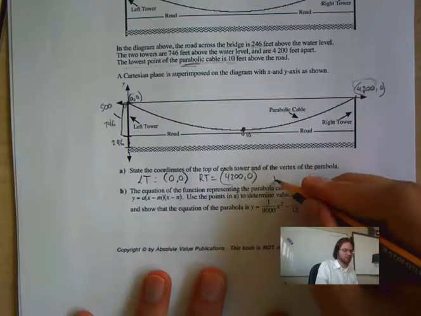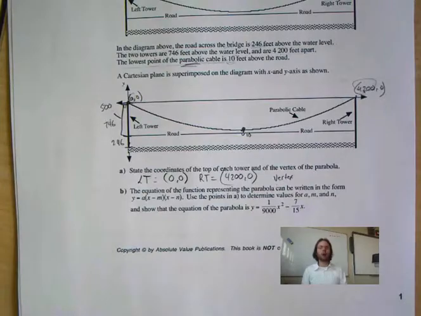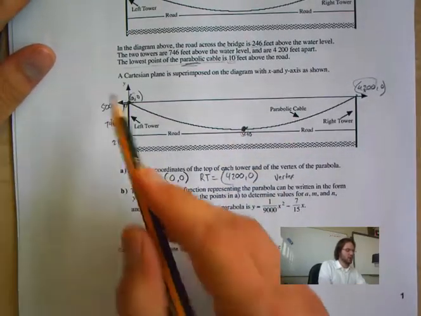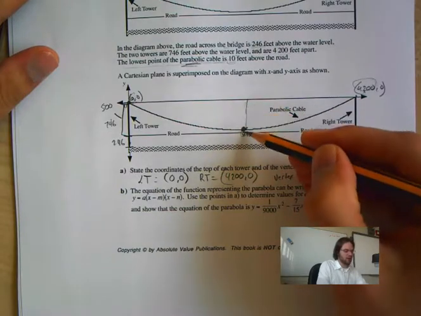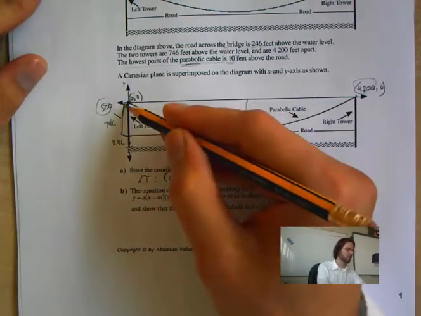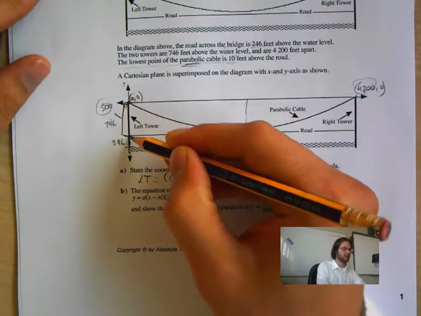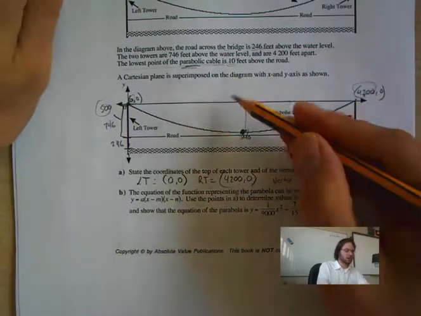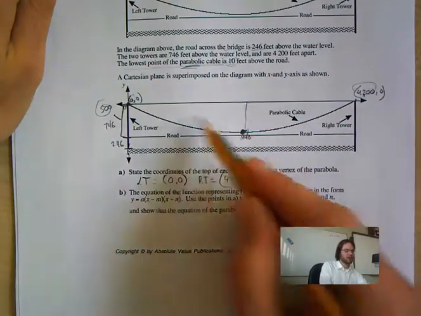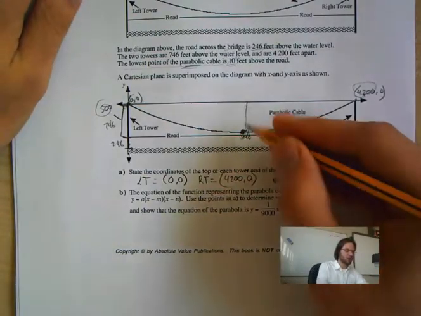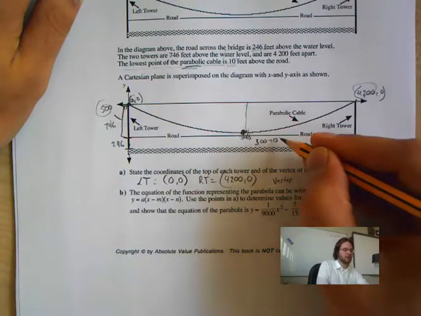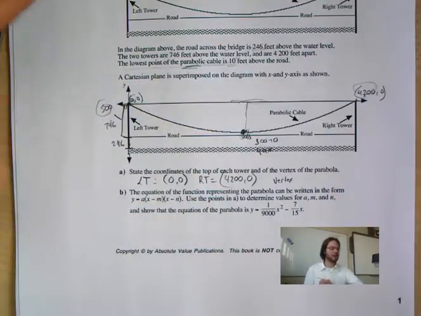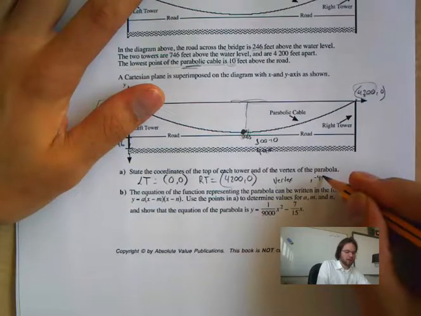Now we want to know the vertex. Well, the y value of the vertex is fairly simple. It is this point here. So this bridge is 500 down, right? That we found out over here. Because all the way to the water is 746, and there's 246 above the water, so it's 500 from the top of this tower to the road, or the bridge. Now, this cable is also 10 above the road. So I have to go 500, subtract 10, to give us 490. And it's below my x-axis, so it's negative 490. So my second part is negative 490. That is my y value.